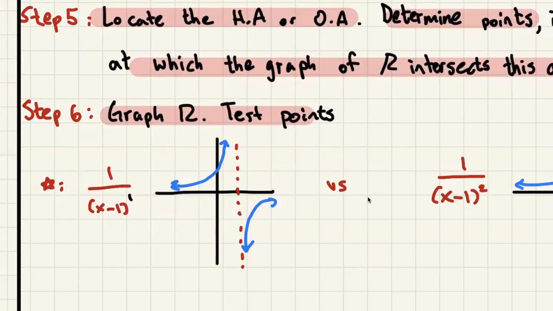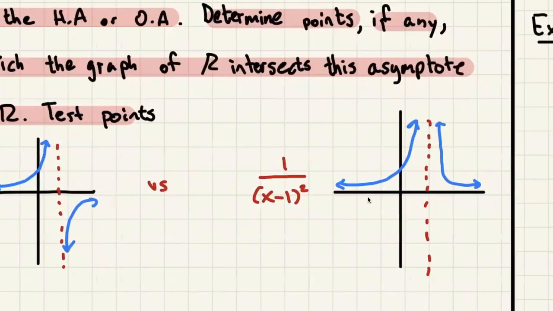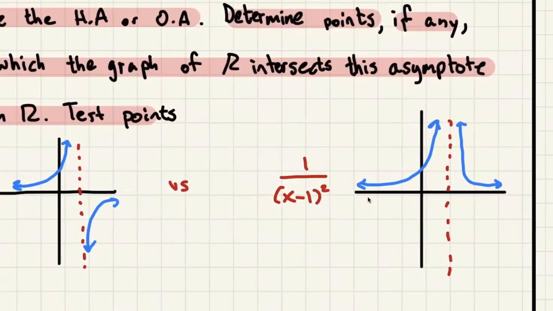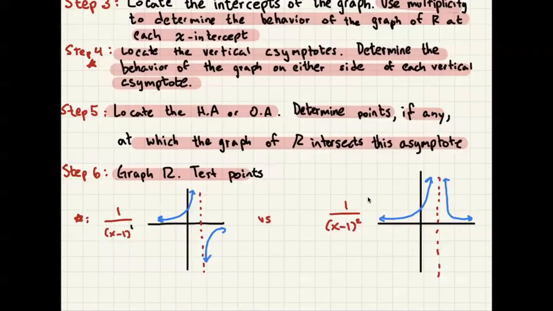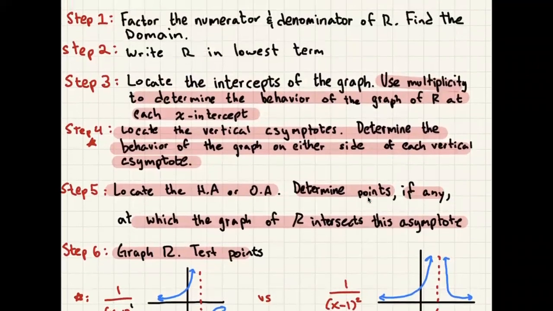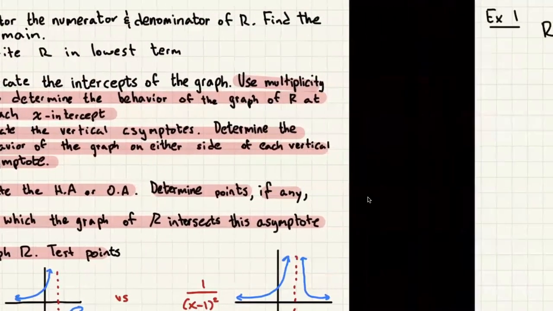Whereas if the multiplicity of our vertical asymptote is even, right? So it's even right here. That means we're going to be heading in the same direction. So if I had a negative here, then we'd both be going this way in the negative direction. The multiplicity of our vertical asymptotes determines that. We're going to have more examples, so don't worry if that's a little confusing. And if it sounds like I'm rushing, we have some long examples today, so I just don't want us to get caught up in any of that. Hopefully you take a moment, pause, and write this down, and let's move on.